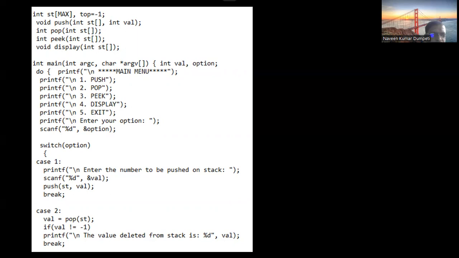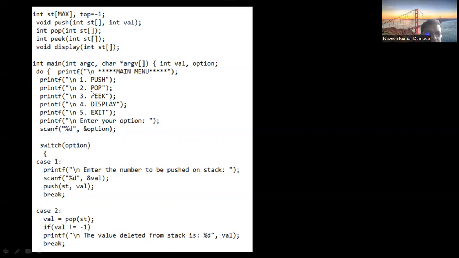Press 1 for push operation, press 2 for pop operation, press 3 for peek, press 4 for display, 5 for exit. So this is something like a game, right? This menu needs to be printed multiple times, again and again, something like in an infinite loop until you enter 5 and exit.